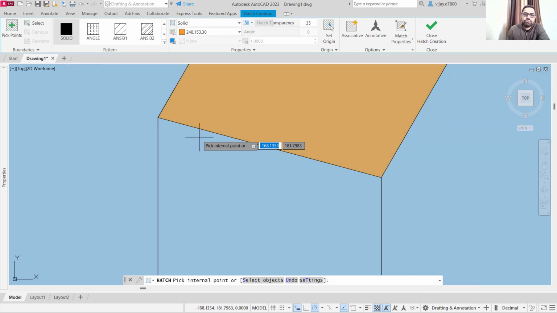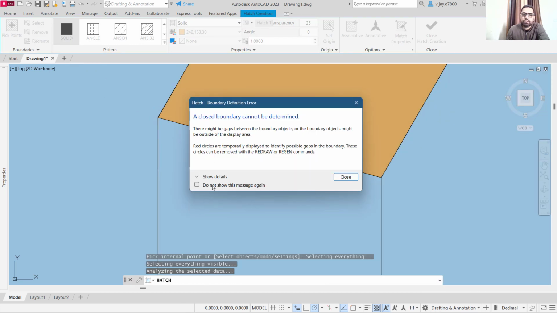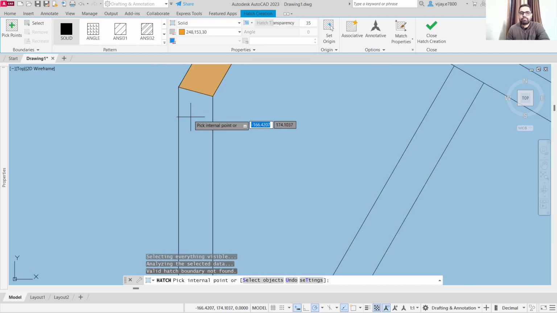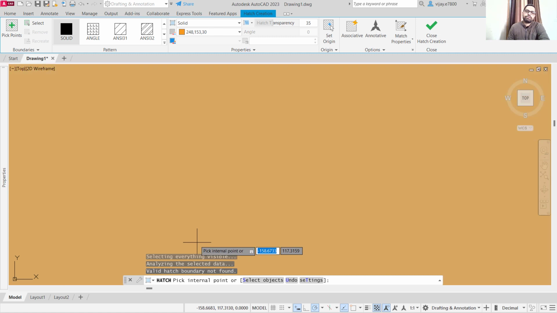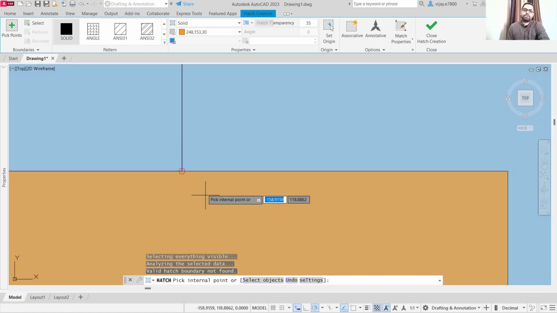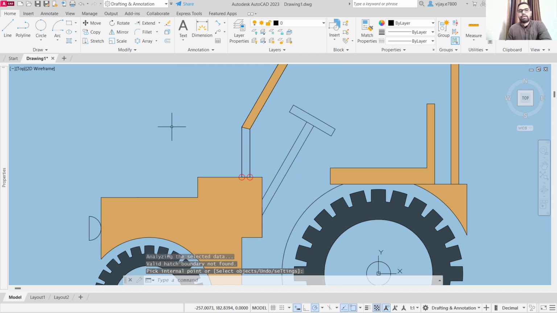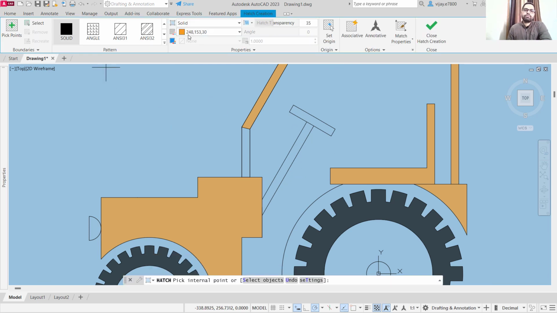Now go to hatch, select the internal point, and still we are seeing the same issue, that a closed boundary is not determined. So there is definitely something wrong. Let's close the hatch creation and create the hatch for the steering wheel again.